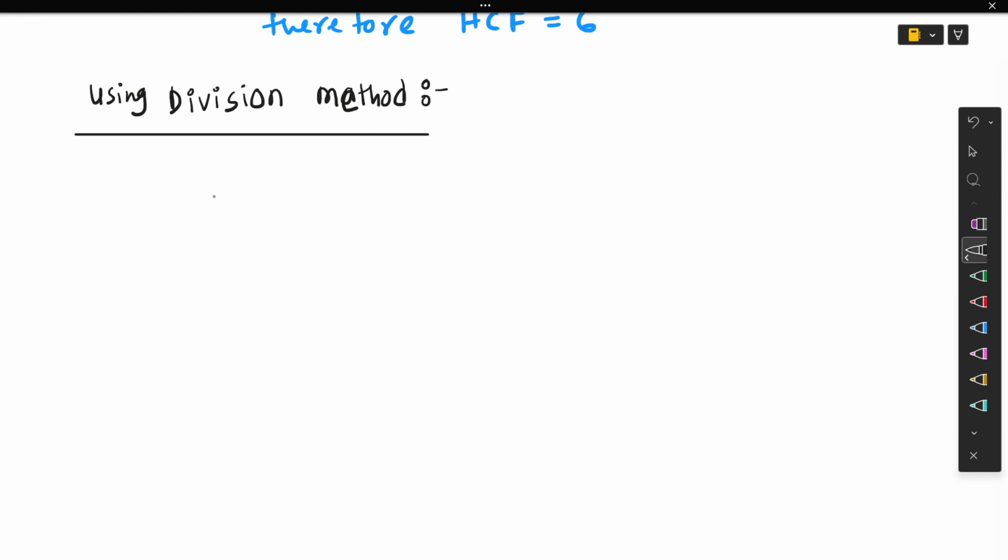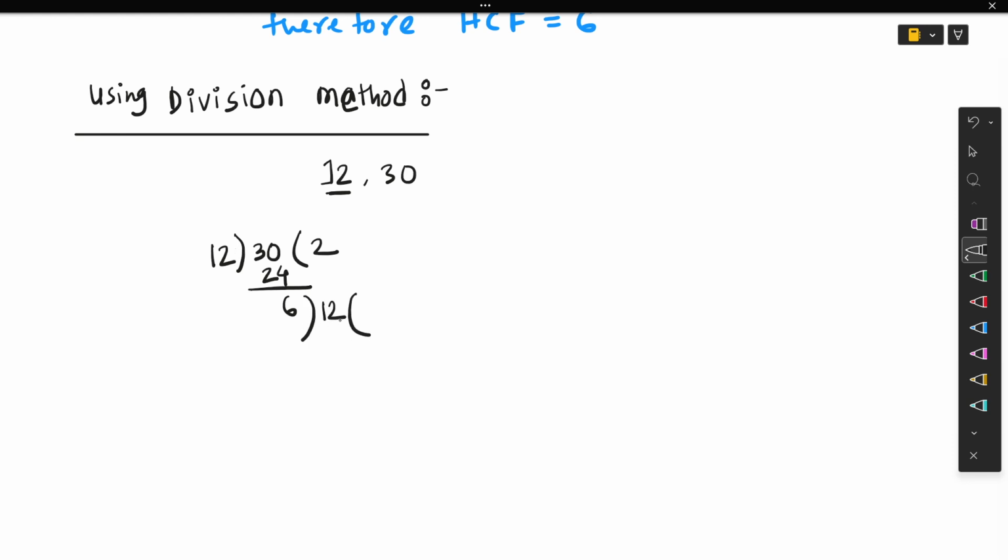here we will take the 12 and 30 again for demonstration. So which one is the smallest value here? Obviously 12. Now we have to divide 30 with this 12. How many times will it go? It will go 2 times. So we have 24. 12 times 2 is 24, right? What is the remainder? 6. And now we cannot proceed further. Therefore, we will now take this 12 here, and further proceed.